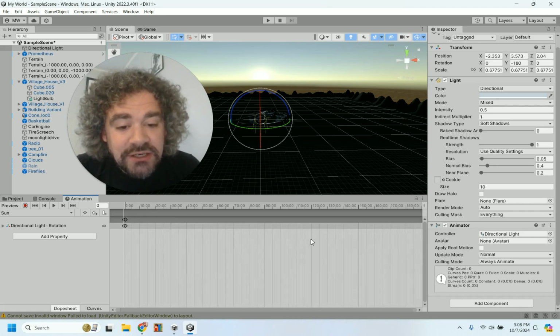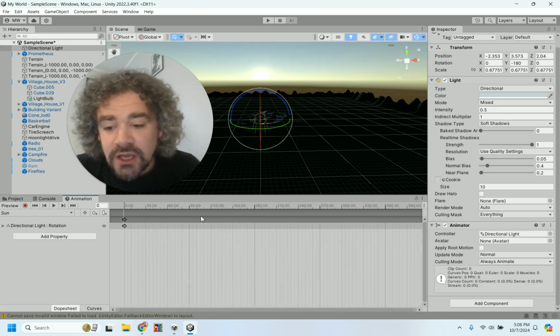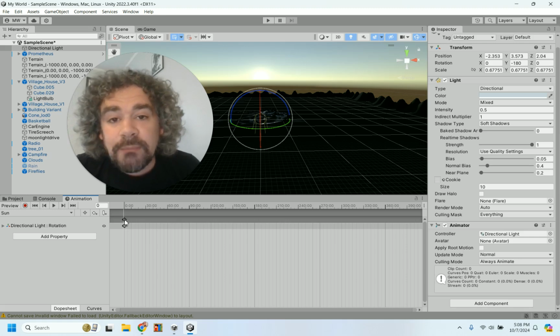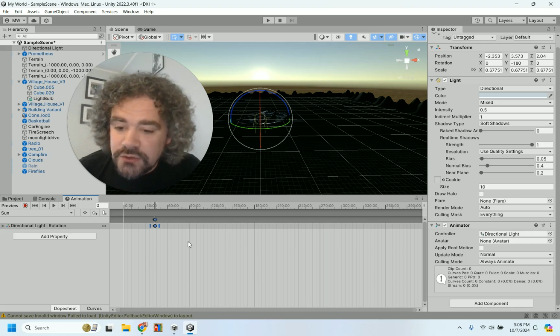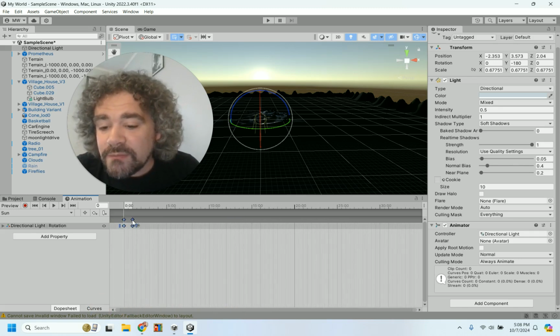That's when I want my animation to stop. Still going, still going. There we go. All right. So to get my animation to end at 300, I need to click on, do you see how there's 2 diamonds there? We're going to click on the one on the top, okay? I'm going to click on it, and I'm going to drag it. Oops, I'm dragging them both. I don't want to do that. Undo. Control Z, undo. All right, let's zoom in. I only want to grab the one on the right. I don't want to grab them both. Why are they both selected right now? Here we go. I'm going to grab this one.